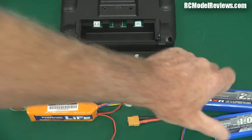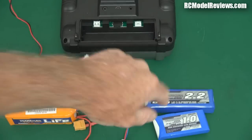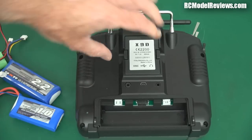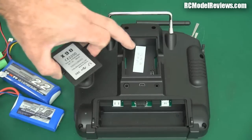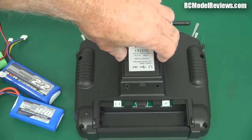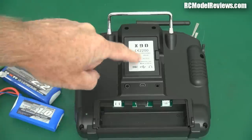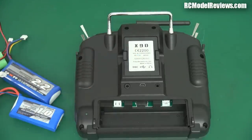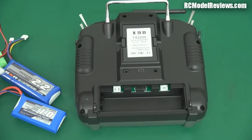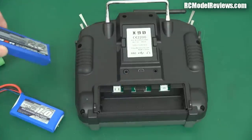As I've said, I like LiFe, but there is a reason you might want to use LiPo — and that depends on what you're going to put in the module bay of your Tyrannus, or if you're going to run long range UHF. As you can see, there's a module bay in there. There's nothing in it in the standard Tyrannus, but let's say you wanted to fit in an old 72MHz module — and you can do it on the Tyrannus. You could put a 72MHz module in there and use long wire.